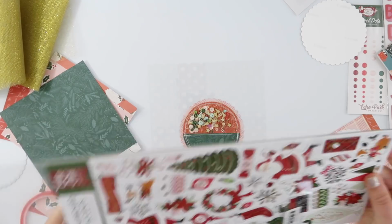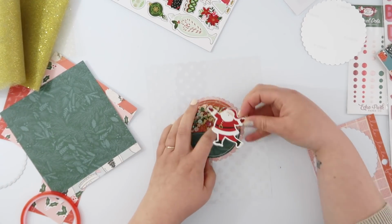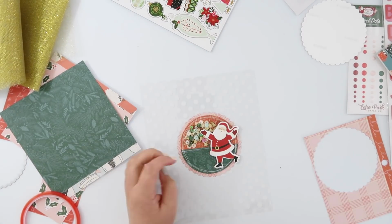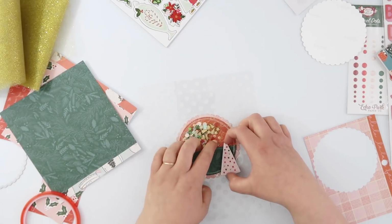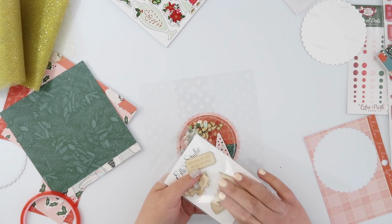I had this chipboard sticker set from Echo Park, and I really loved that Santa, and I thought it would go well with the Santa photo on the other page, but he really is, again, quite large. I don't want him, or any of my embellishments, to stick off the edge of my scalloped piece, because I am going to put the photo on the other side behind it, and I don't want any sort of white pieces sticking out.